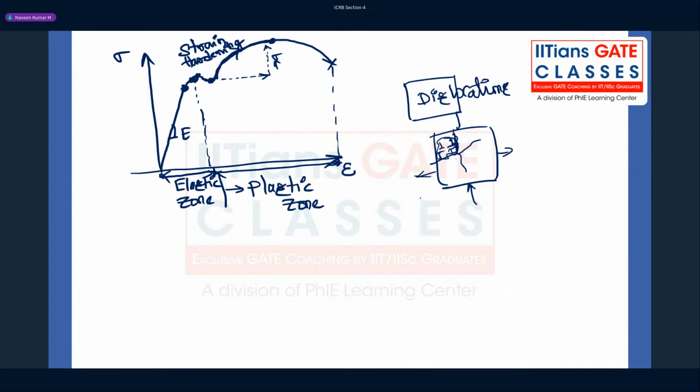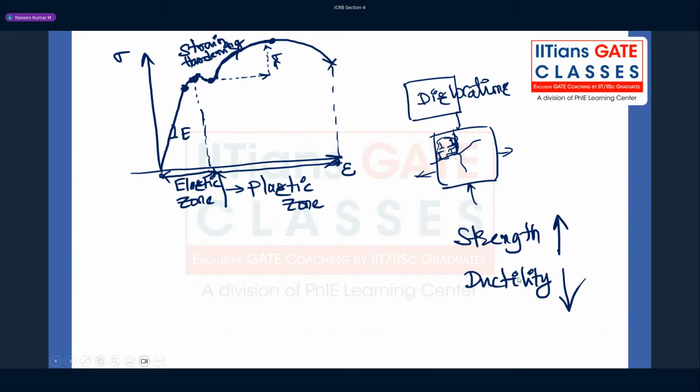So what I can say is that if you are trying to strain harden, your strength increases, or your resisting force is increasing because your strength is increasing, and of course ductility will decrease. What is ductility? Ductility is the ability of a material to deform easily. But here it is not deforming, no? So that is the reason why ductility will reduce.